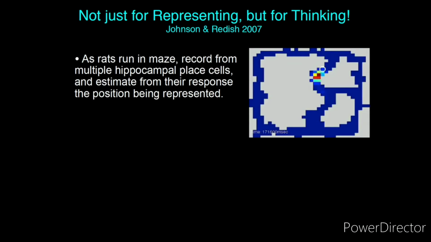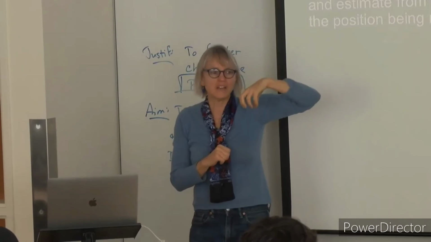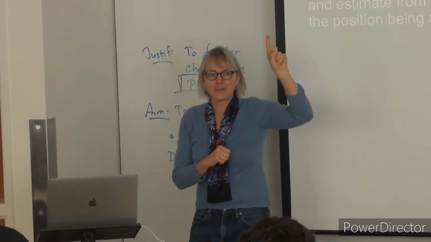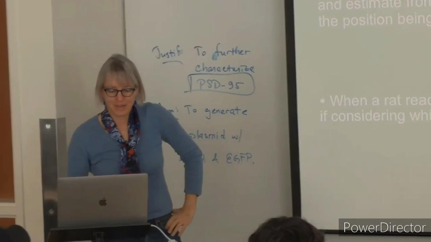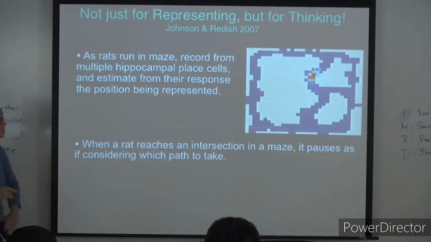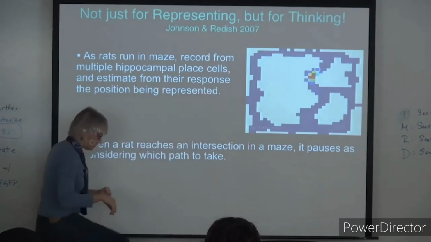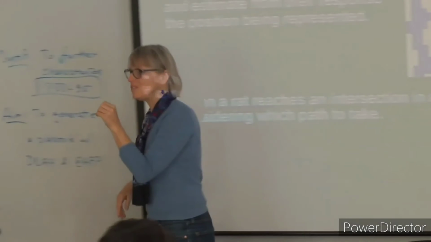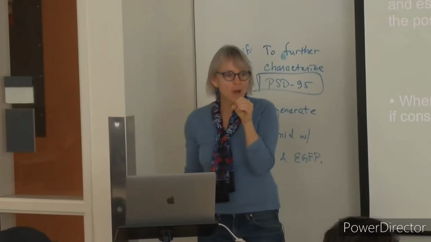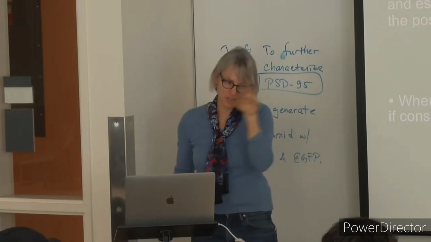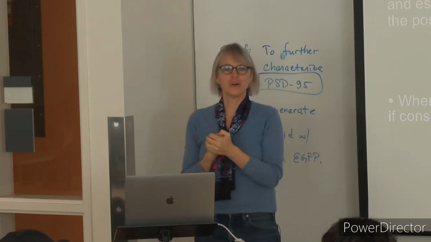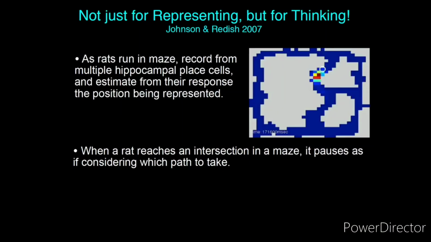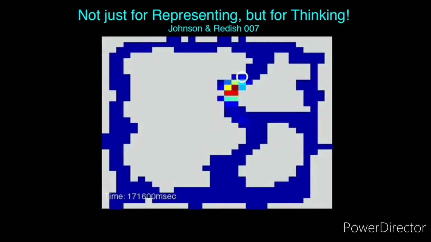But now what we're going to do is watch what that place cell location does as the rat moves around in his environment and makes decisions about where to go next. Okay, so what we're going to see is the rat is going to come up to an intersection of the maze. I think it's right here. And he's going to decide, am I going to go this way? Am I going to go that way? And as the rat stays there, deciding which way to go, and the white dot stays there as he sits there thinking, should I do this? Should I do that? You could call it neural deliberation. We will see what his place cell activity shows you.